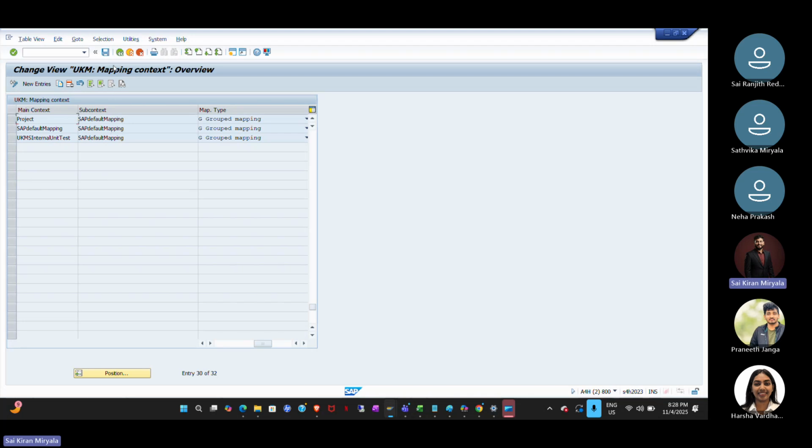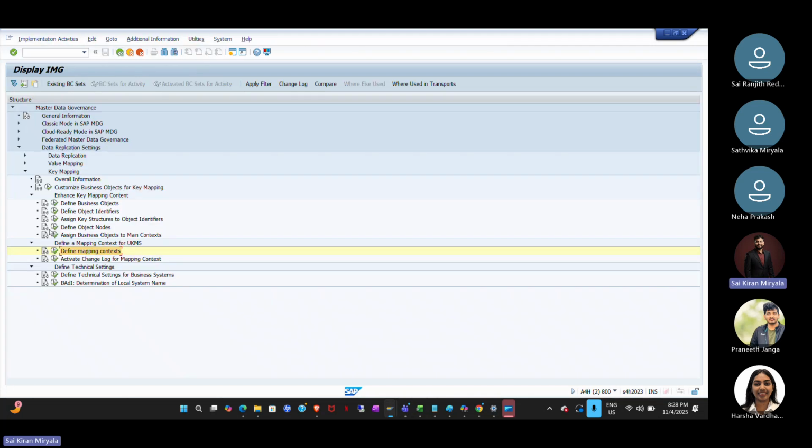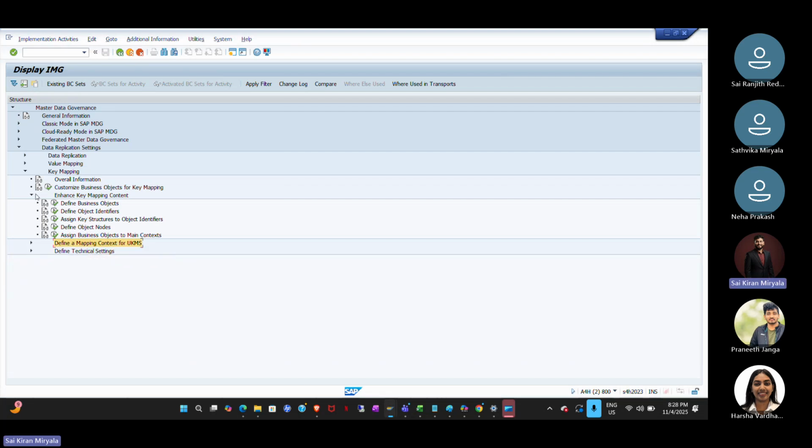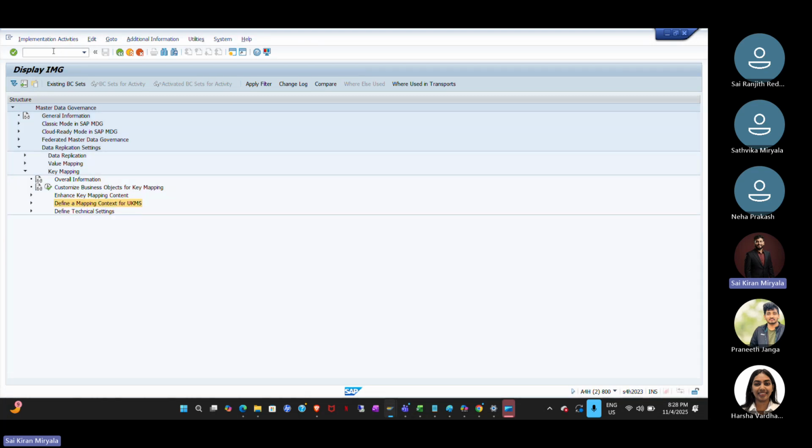Okay, so next, after all the settings for the key mapping, we need to maintain the key mapping itself. To do that, we need to do it in the UI.